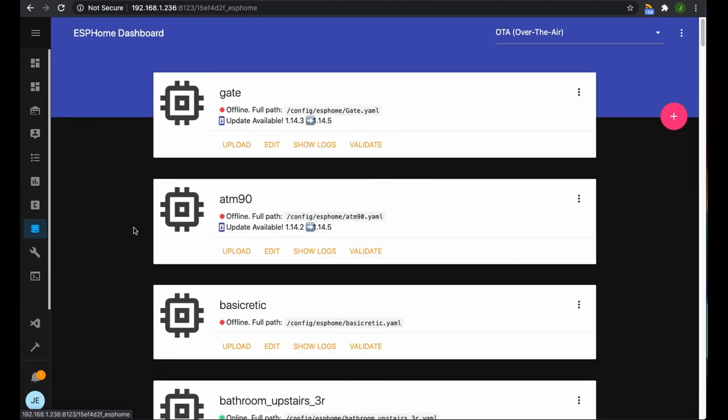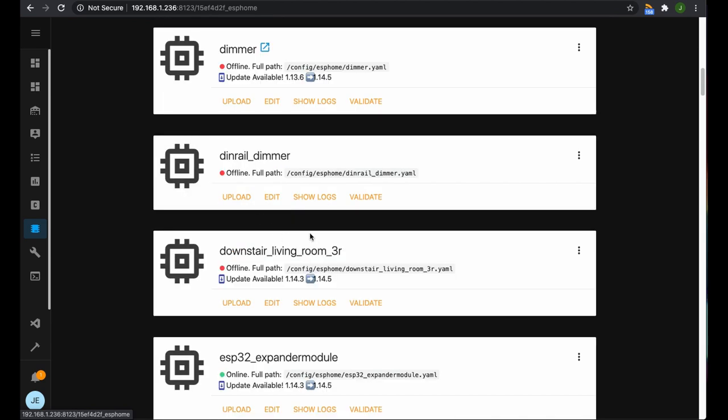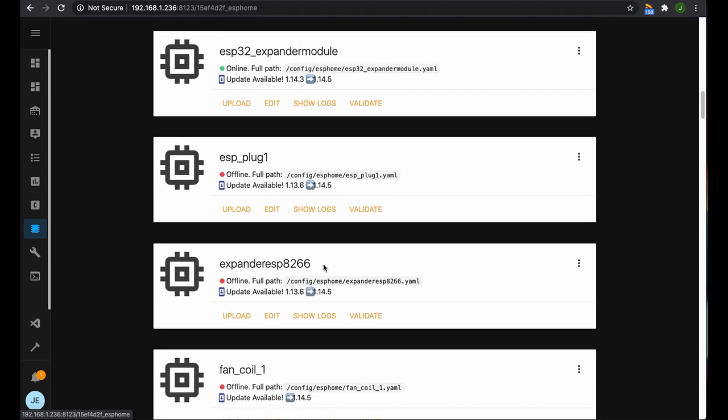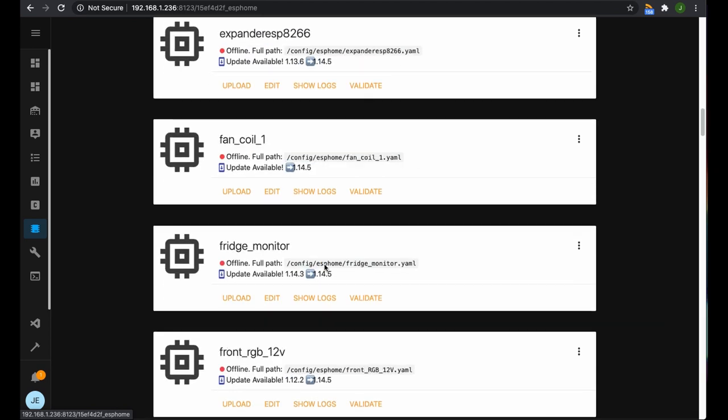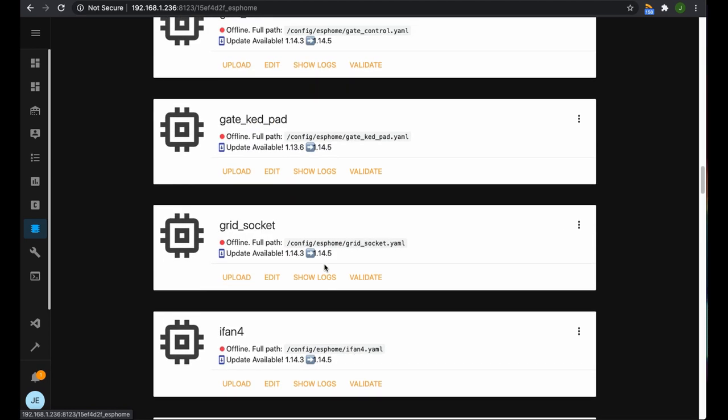We're going to come into Home ESP, and we've got all our modules, and this is where I do all my testing. I test all sorts of things, so some of them are connected, some of them aren't. We're going to find our Quinn LED, which is connected.